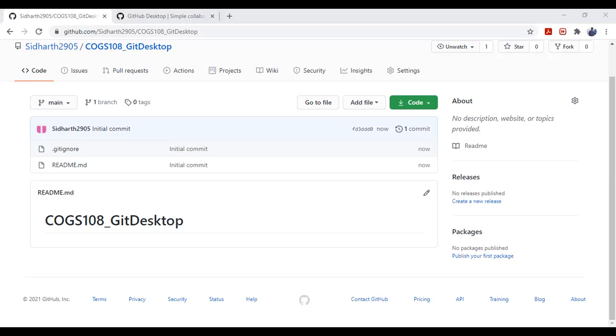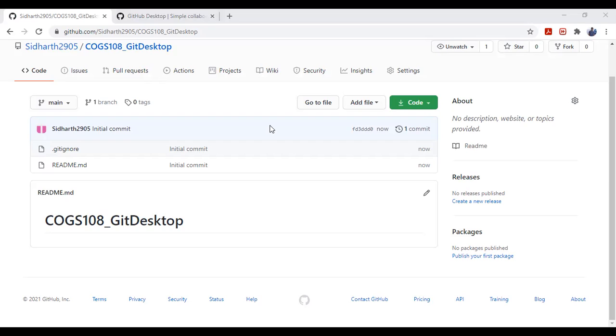Once this gets cloned, you can see that I have a folder created in the location where I intended to clone the repository. If I go in here, these are the two files that showed up on my GitHub repository.